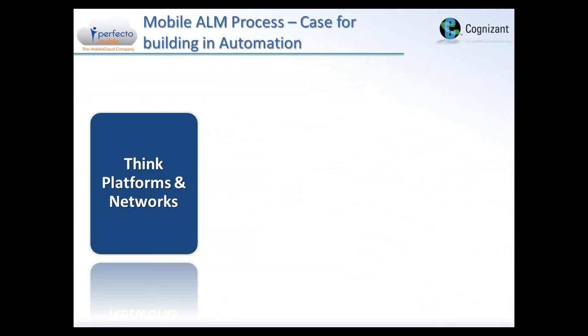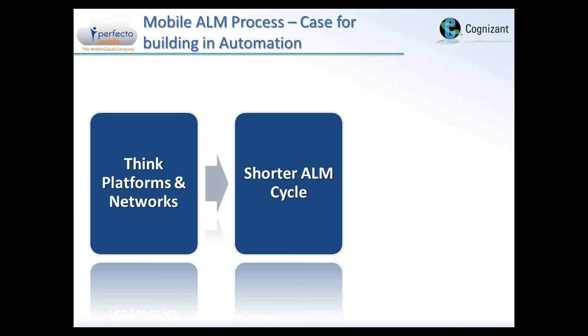So, when talking about maximizing your mobile testing return on investment, we know that we have the fragmentation, we know that the market is dynamic, we are not new in this market, and we know that we need to evolve and we need to grow. However, this market is complex, and when you're building your automation, deciding which devices to test, etc., you need to take into account the various platforms and networks. We also need to take into account, when looking at automation and ROI, shorter ALM cycles, maybe continuous integration, maybe cross-platform automation, as you will see later on in this webinar, because if your test cycle, either manual or automation, is not cross-platform, for example, then you can imagine that you will not keep up with this ever-changing market. You will not be able to release your application to the market on even the relevant devices.